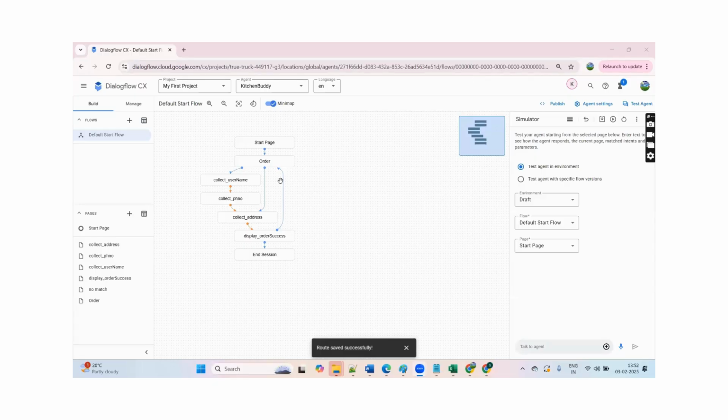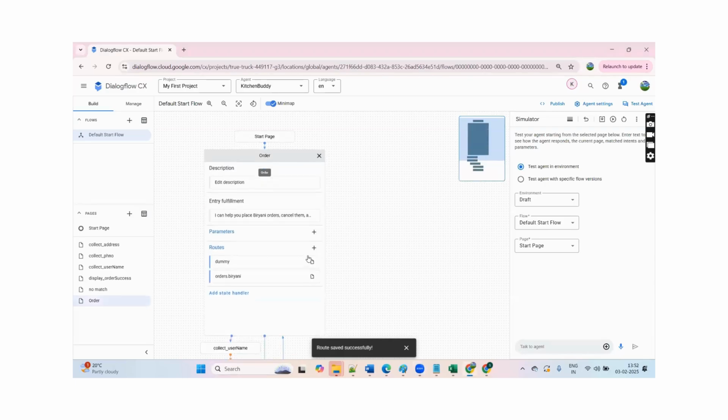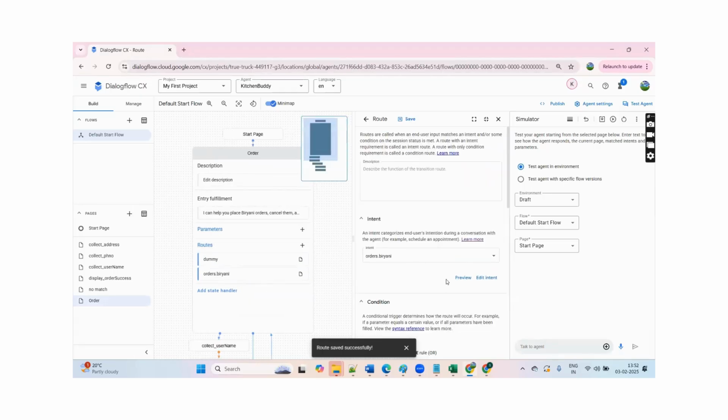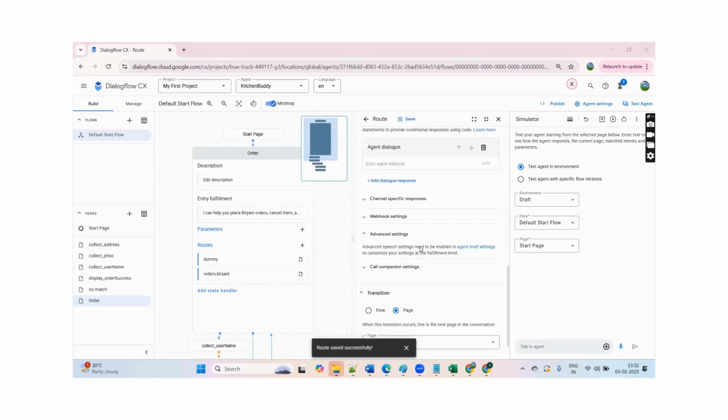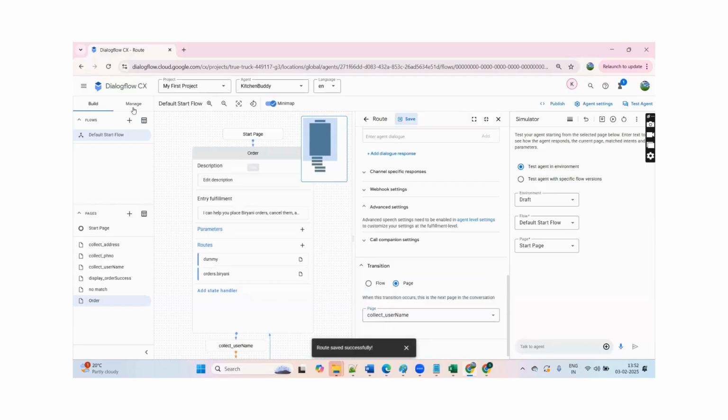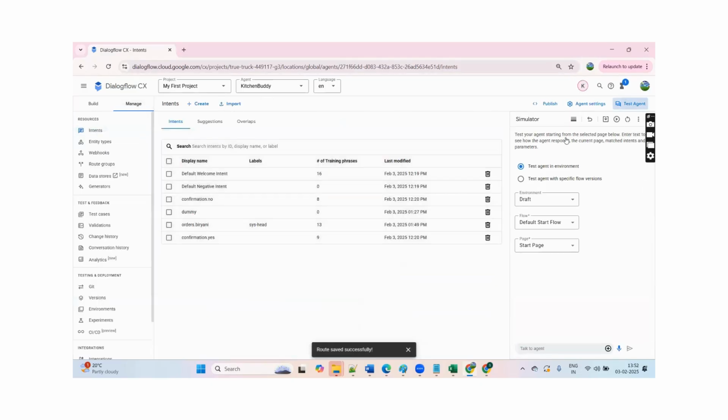Let me check the flow. Start page, orders, dummy, and orders.biryani. Sorry, once a customer says I want to order biryani, first we'll collect the username, right? Not address. Let me make this change and save it. Now let's test it.